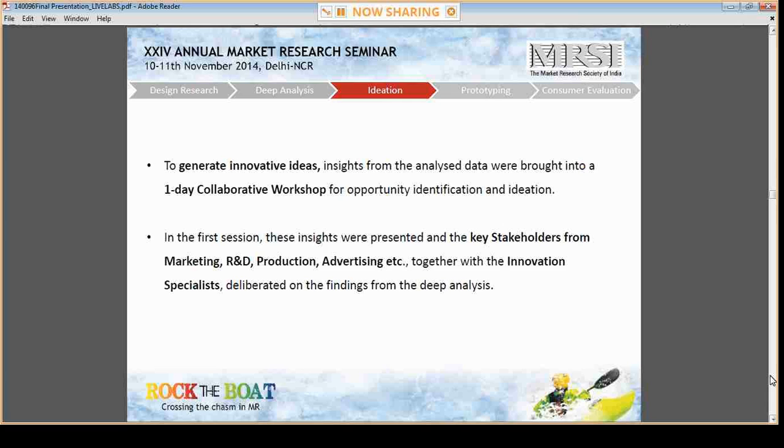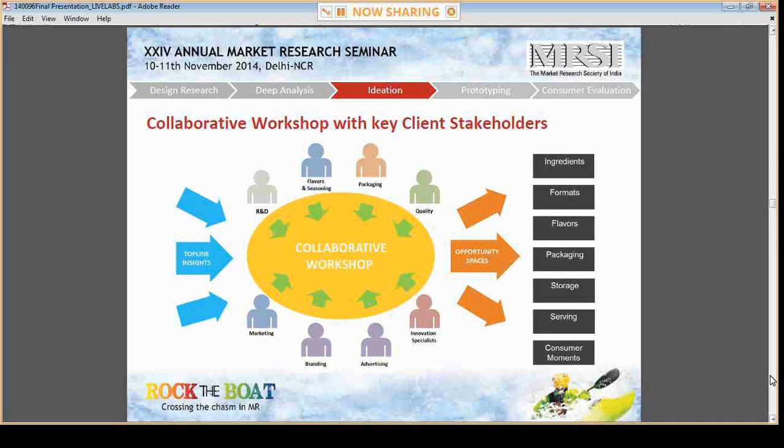So now we had all of these insights coming in from the research and our analysis, and we had also identified certain opportunity areas that we want to look at. The next phase, which is the most interesting phase in our journey, is a collaborative workshop. In this collaborative workshop, next please, what we did is bring in all the insights and opportunities that had come from our analysis. Next please, Jones.